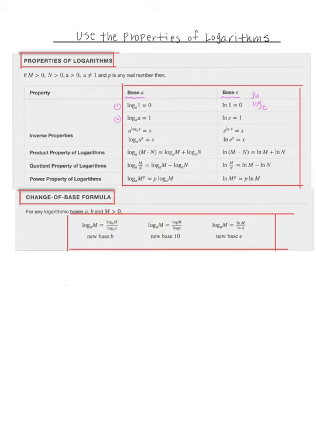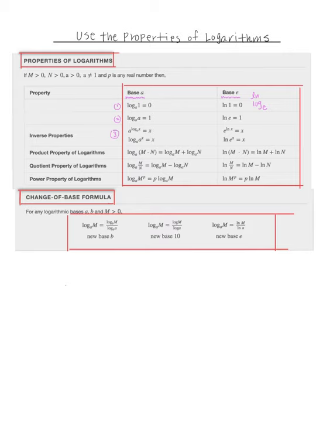And let's go with property number 3. Do not panic. So the first one is A to the log base A of x. It's going to equal x. And log base A of A to the x just becomes x. So basically, this is how I used to memorize it. If the big base and a little base are the same, they sort of cancel each other out.